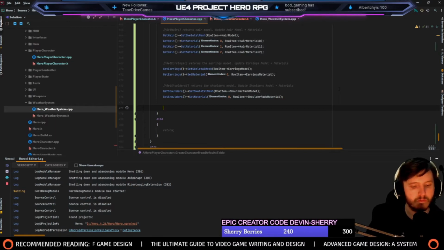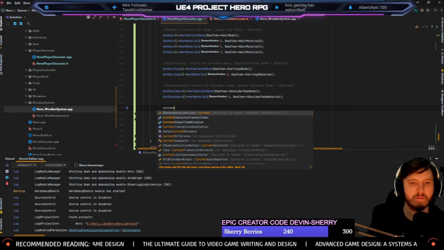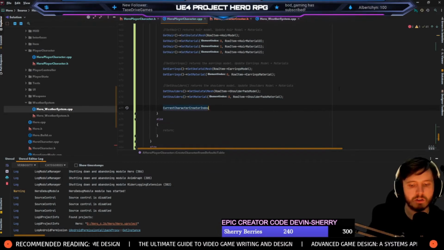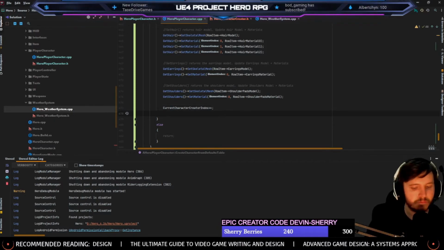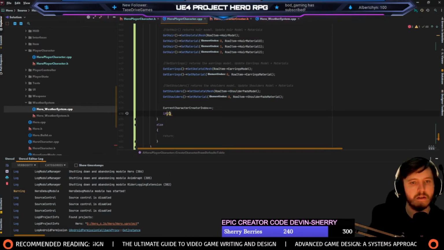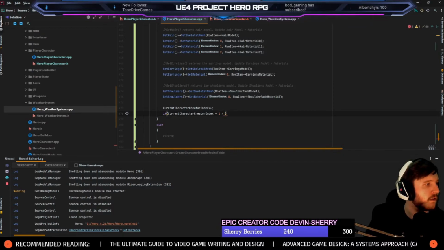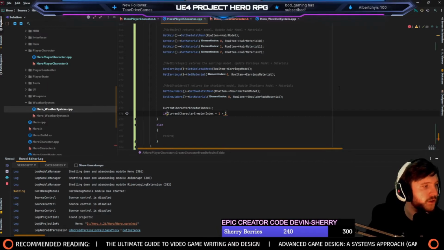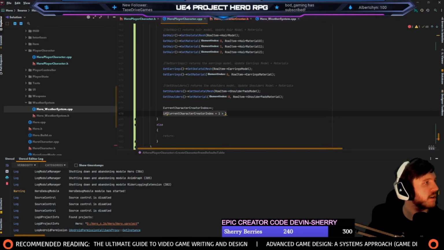So current index plus plus, and then if current index plus 1 is greater, I guess we had turned that into a ternary operator. I do have to look it up again.